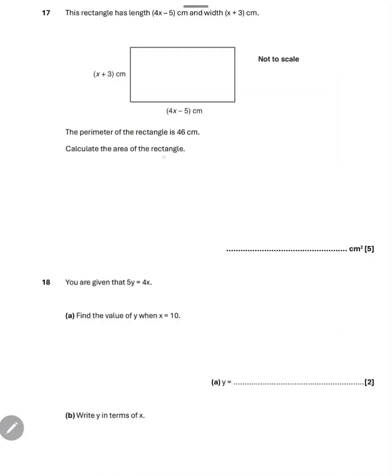Question 17 is a bit of a monster. We're looking at a rectangle, and it first talks about perimeter. And perimeter is all the way around the outside. So just because these are algebra, don't forget the normal rules: it's a rectangle, so those two sides will match, and then the top and bottom will also match. So you might get a mark just for showing that. You will definitely get a mark if you start to show the perimeter of this thing using your algebra.